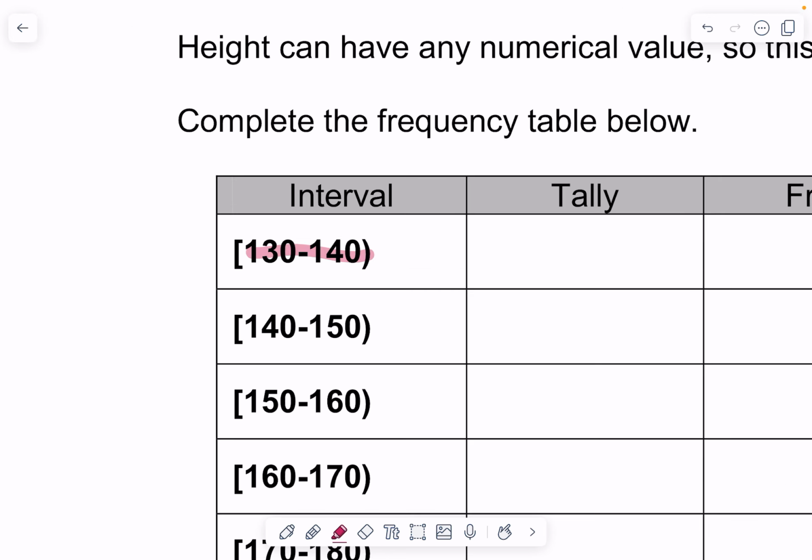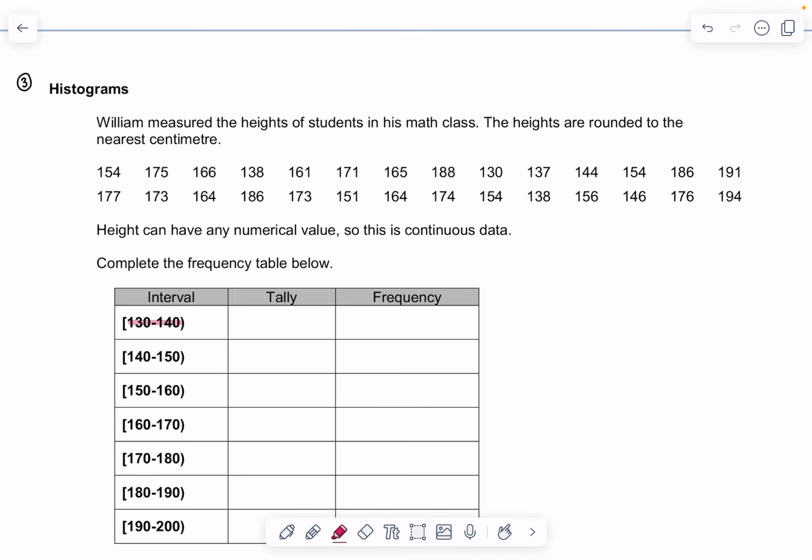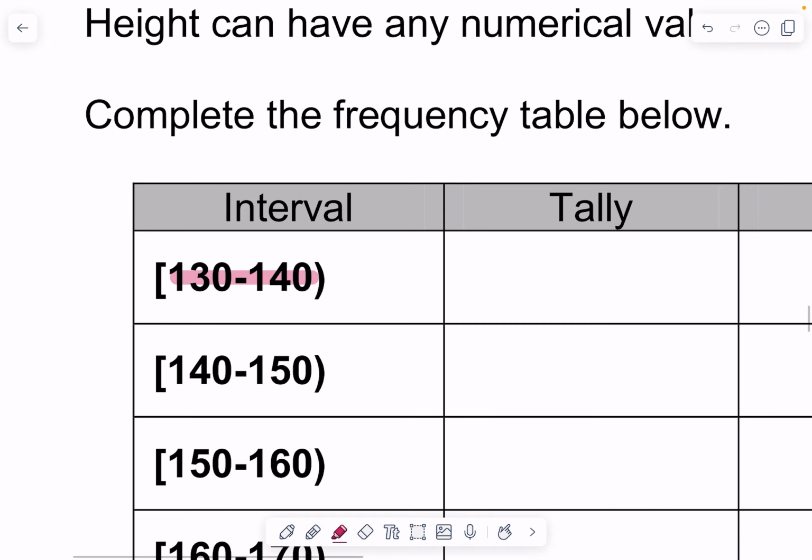So I'm going to kind of color code them. Your intervals: when you have that square bracket, it's called a closed bracket, which means it's inclusive of that value. The rounded bracket, which you see to the right of 140, can be called a bunch of different things, but it's usually referred to as an open bracket, as opposed to a closed bracket. So let's say someone fell on the height of 140 centimeters even, it would actually go to the next interval. So that's how we're going to associate these different brackets.